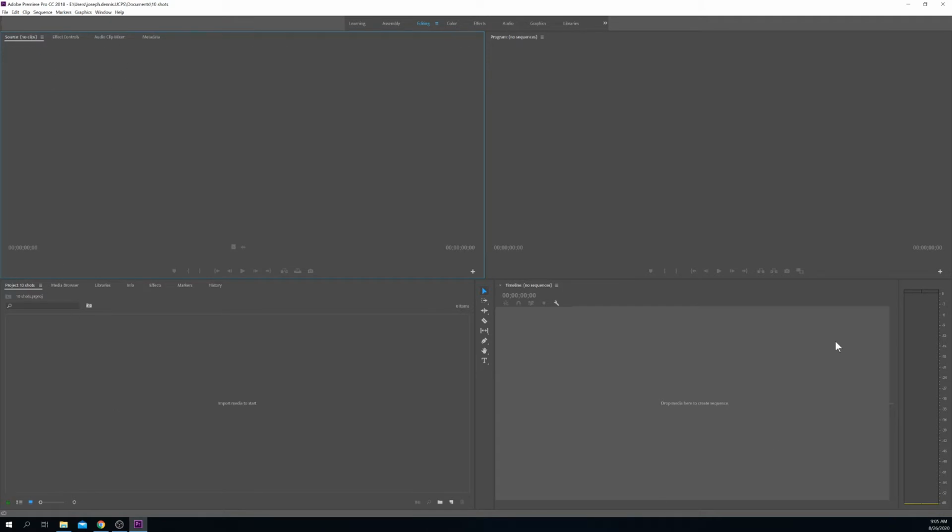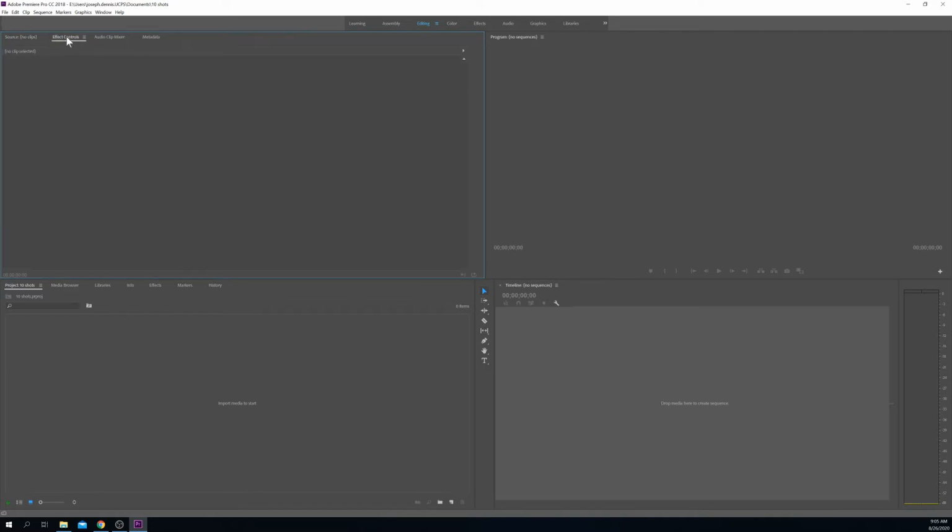But in our work area here, we have 4 main sections. We have an upper left, and the default panel or part of the program is going to be our source monitor. Your source monitor is where you're going to watch the playback of what you have recorded and choose which part of that clip you want to use. In each section will hold different panels.